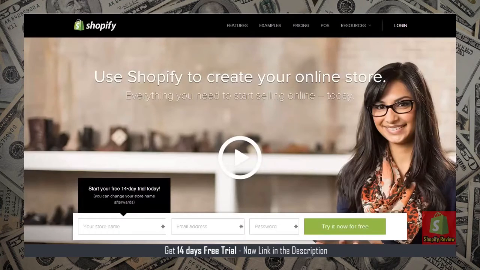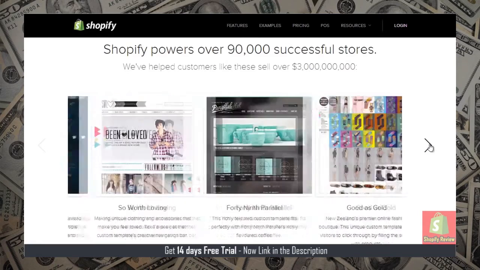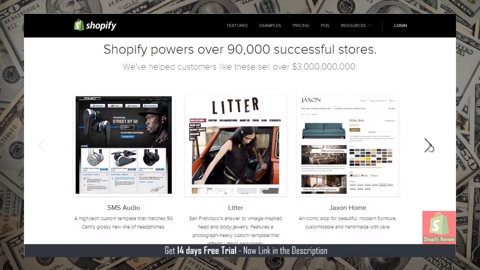We welcome you to this review of the Shopify e-commerce platform. If you have ever bought an article online, chances are that you did it through one of Shopify's over 90,000 online stores. Unlike eBay or Amazon marketplaces, Shopify allows you to sell your products on your own website. In this review, we try to find an answer to whether it really is possible to set up an online store without any programming skills.